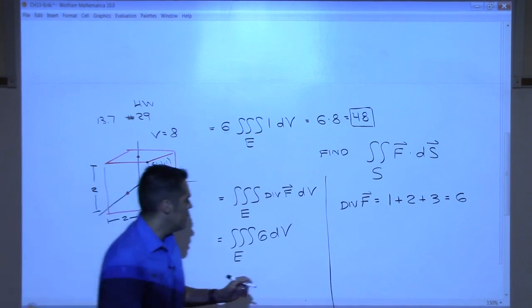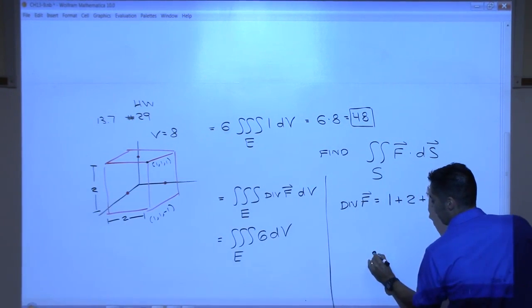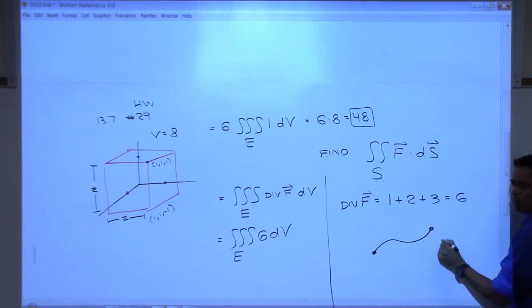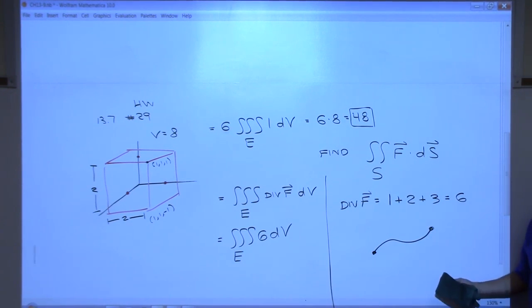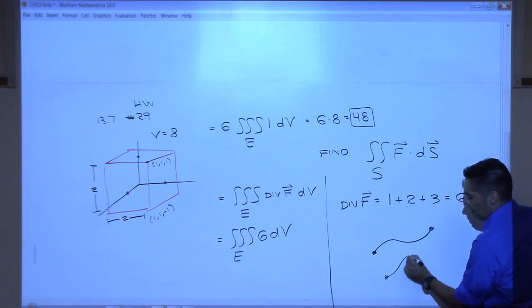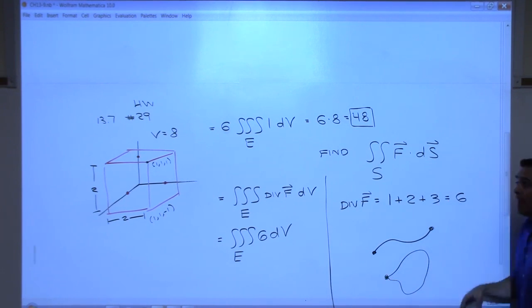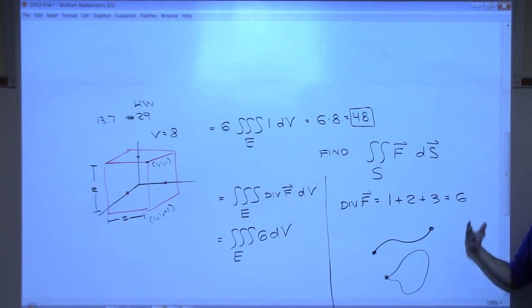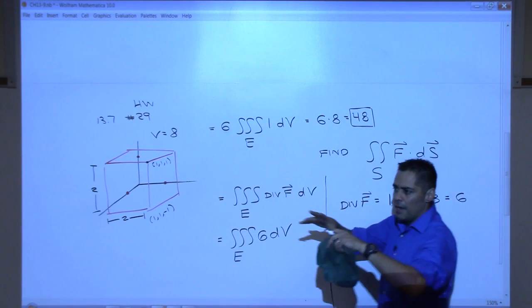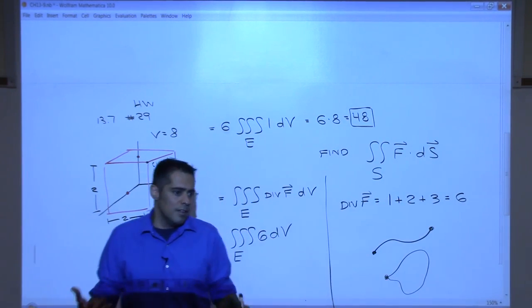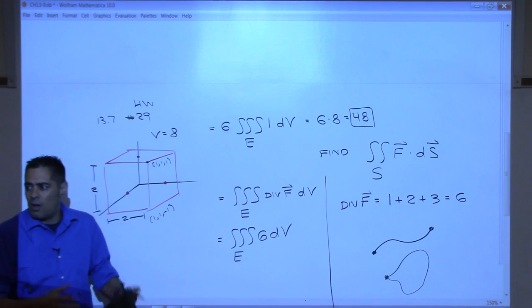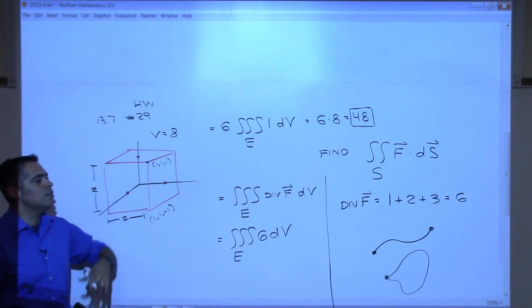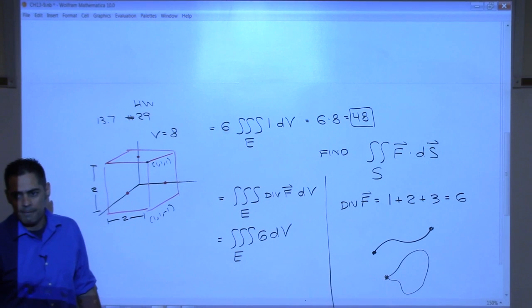It's kind of like, you remember when we had line integrals, where we were trying to compute the work on a line integral? We had the fundamental theorem of line integrals. If we didn't have a potential function, then we were just stuck with computing it. But if this curve actually went and came back upon itself, then we had Green's theorem. Because it came back upon itself, we could use Green's theorem. This is kind of the same thing. If you have a surface just floating out there and you want flux, you can't use this theorem. If the surface comes around and closes off on itself and encloses a solid, then you have the theorem. Okay?